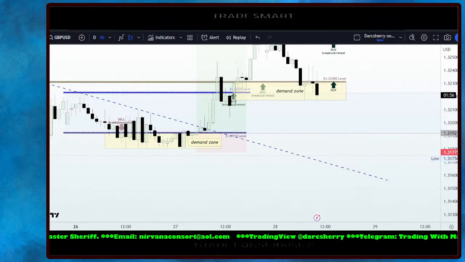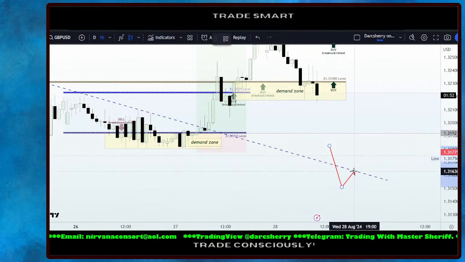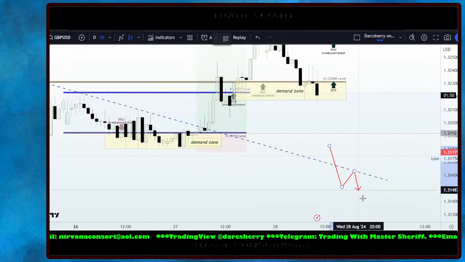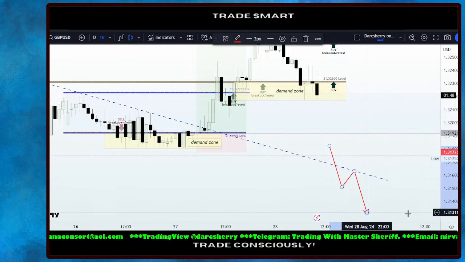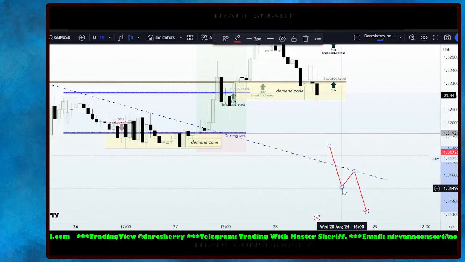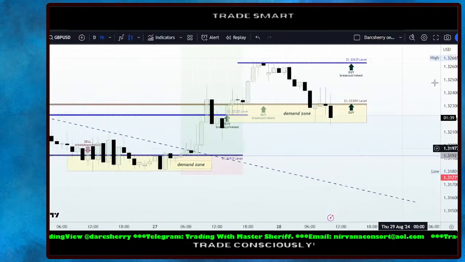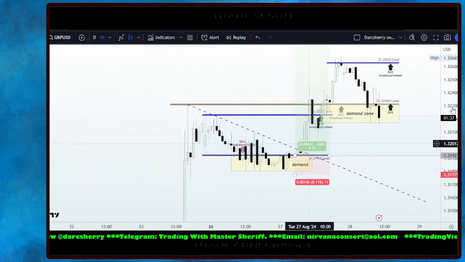But if price drops below the trend line, then I want to take this as a good bearish signal, where the breakdown retest of that trend line will be all I need to continue the downtrend move. But trust me, I will be with you in the comment section of both my TradingView and Telegram platform to give us all updates.